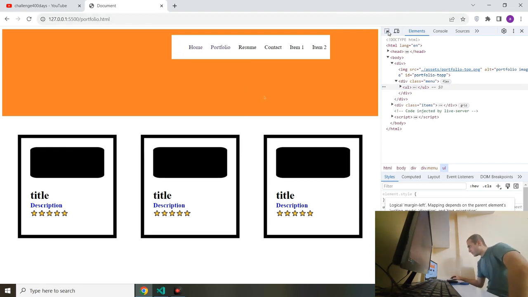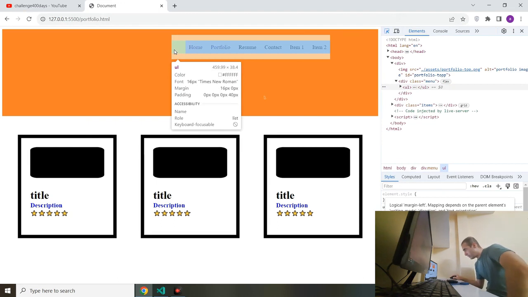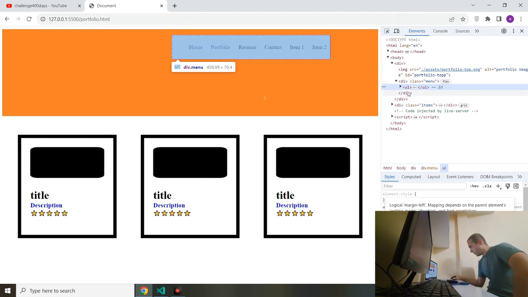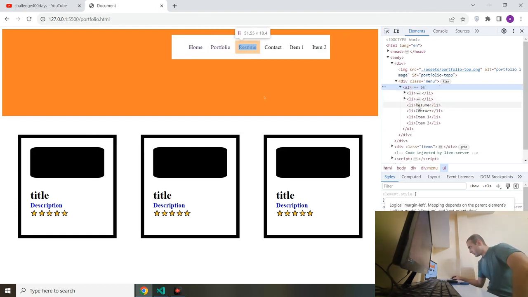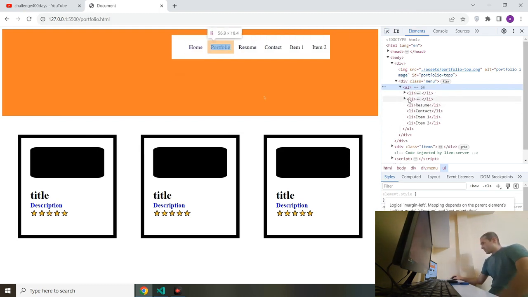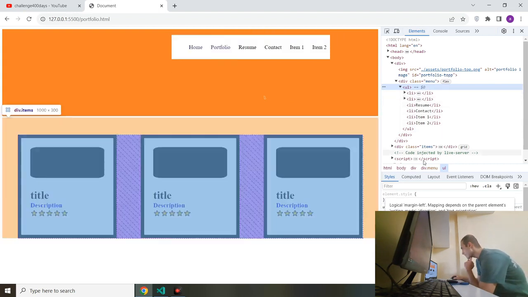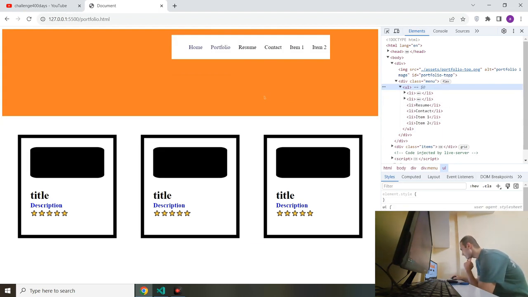Why it doesn't choose this margin here? The URL. It has a 40 pixel margin padding.